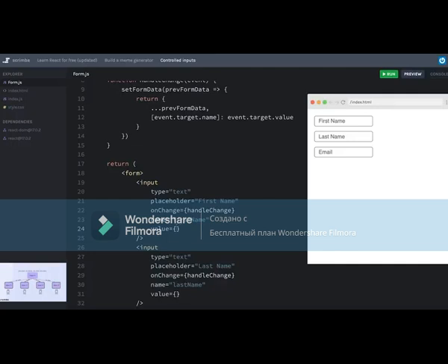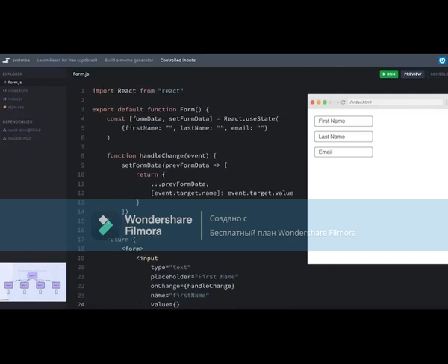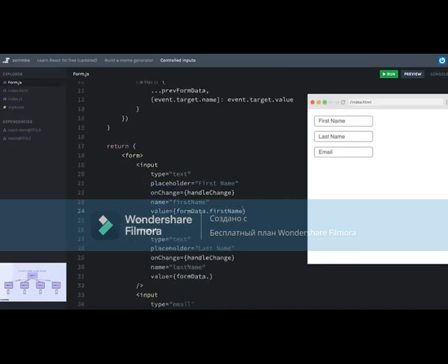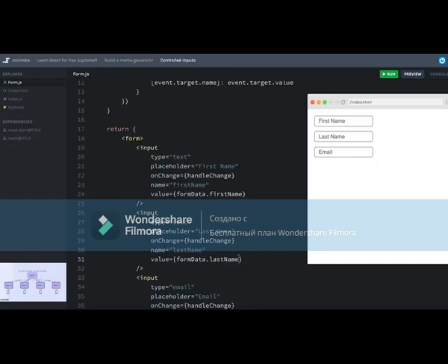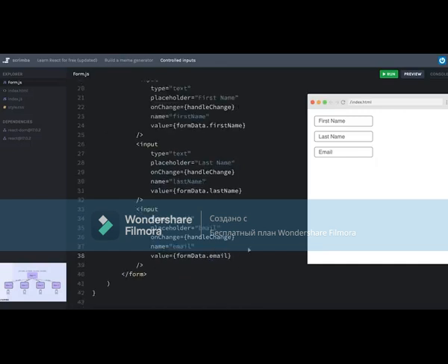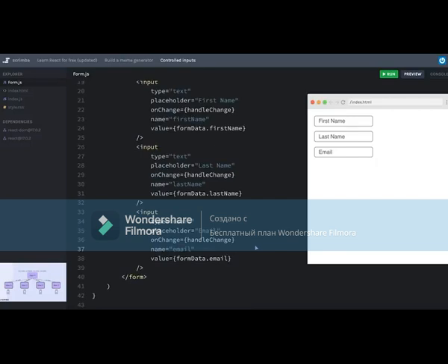And then all we need to do is add the piece of state, in other words, form data dot, and then the name of that specific input into that value. So we'll add form data dot, and then in the first one, I'm going to have first name, last name, and email. Visually, we're not going to see any difference here.